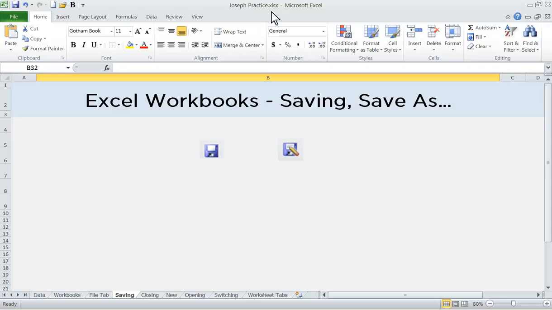Now I'm working in a document called Joseph Practice. The original document is no longer open. It's closed, saved on the disk in the last saved variation, and now you're working with a brand new document called Joseph Practice. This is actually very good if you're trying out some new concepts and you don't want to screw up the original document, but you think your new document might be better. Save it with a new name and work with it with confidence that your original document will not be touched.